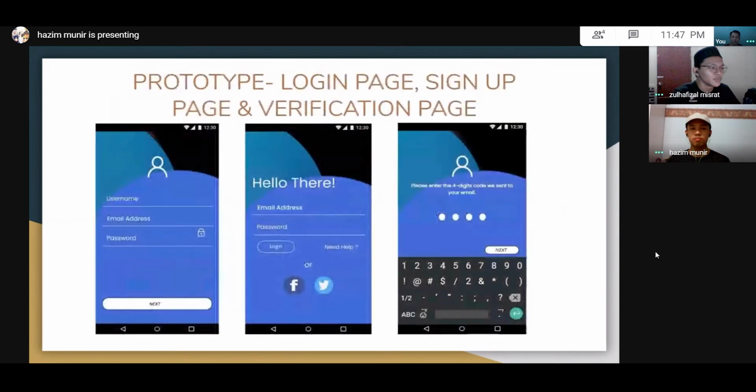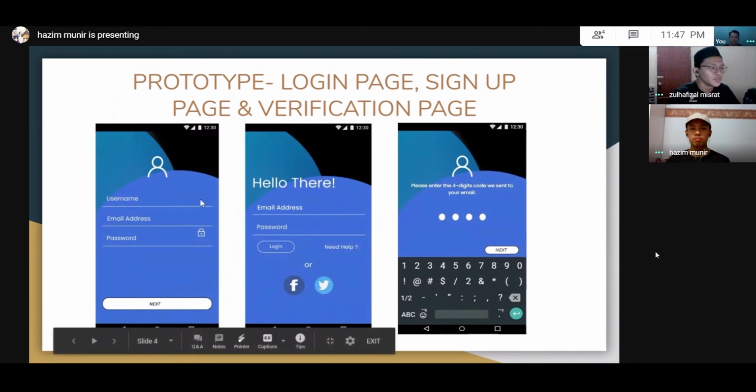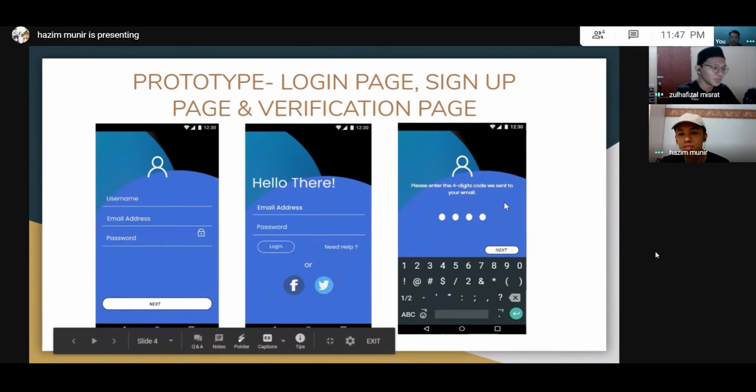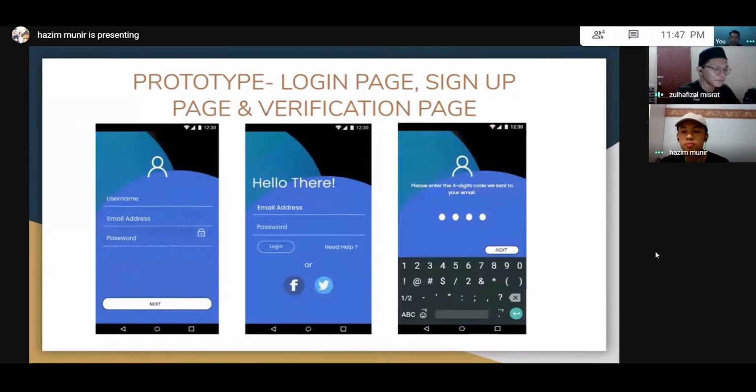Next, we go to the prototype for the login page, sign up page, and verification page. For the new user, they will go to the sign up page first, where they need to key in their username, email address, and password. Then a 4-digit code will be sent to their email, and they need to key it in on the verification page, and it will verify and complete the account.